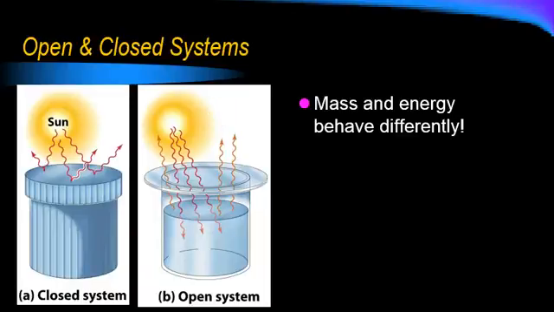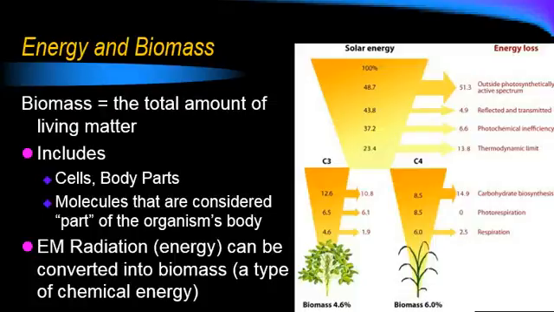So we haven't talked much about mass yet. So when we talk about mass in food chains, we're usually talking about biomass. And there's that prefix bio again. So this is basically the total amount of living matter added up. So we'd usually use grams or kilograms to kind of measure this. And this would include basically anything that you'd consider alive. So your cells, body parts of organisms, all of the molecules that are part of the organism's body. Anything at all that would go into making up that mass of that organism.